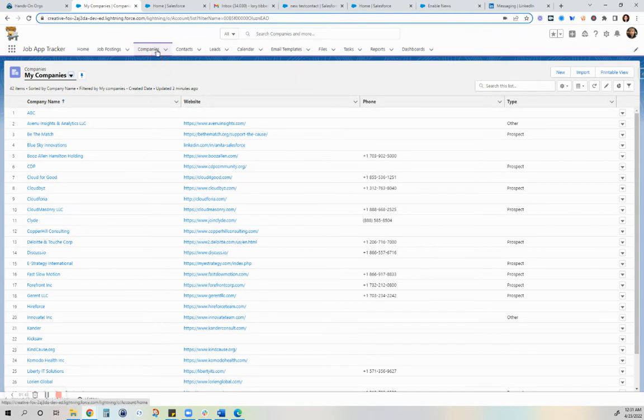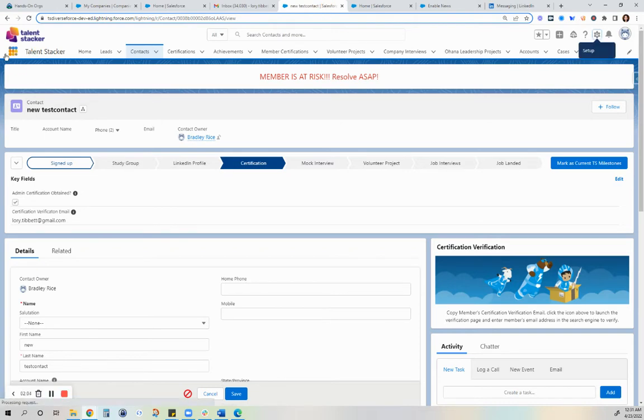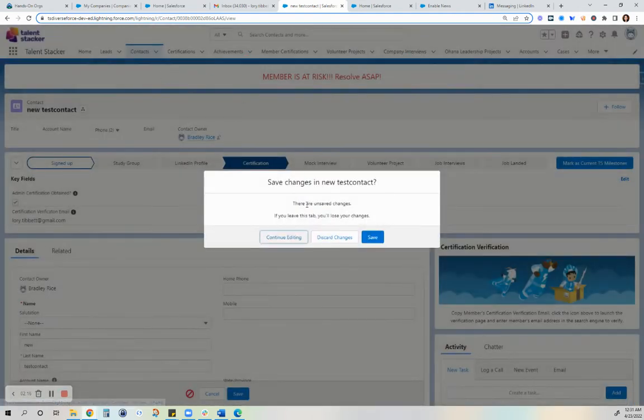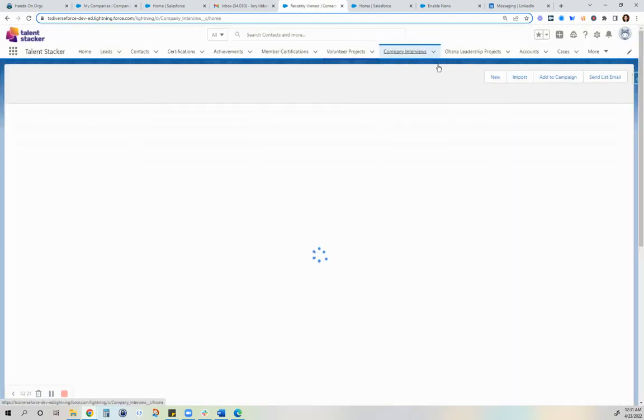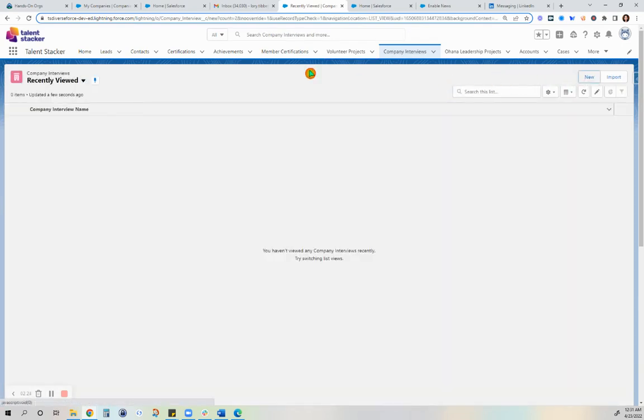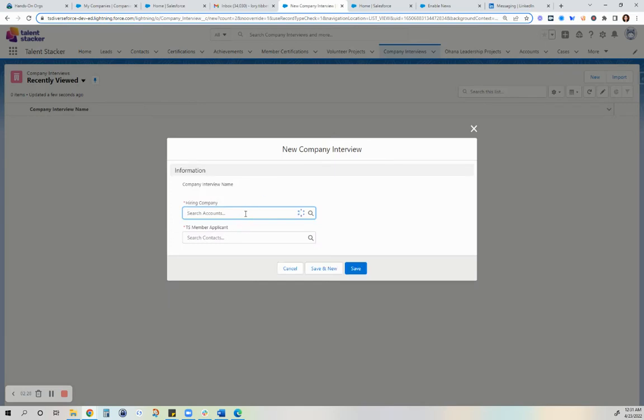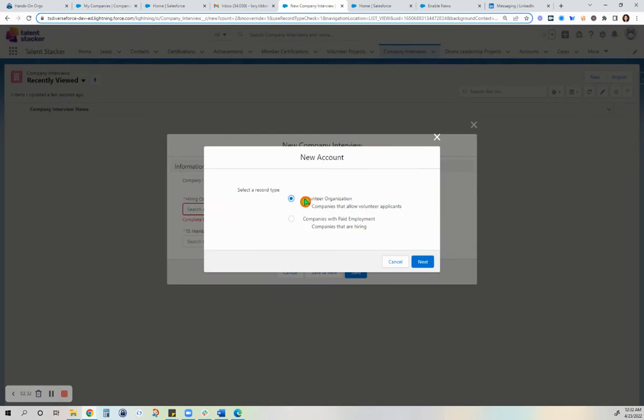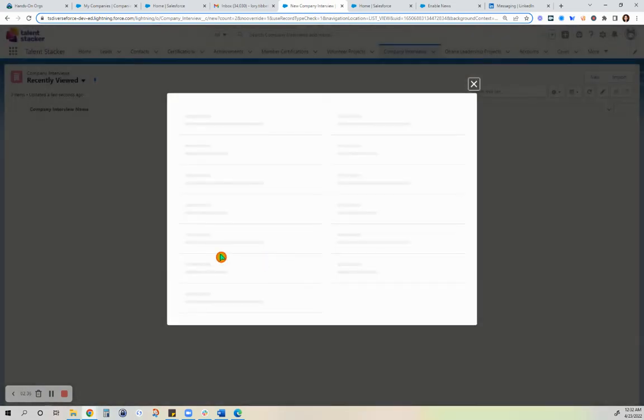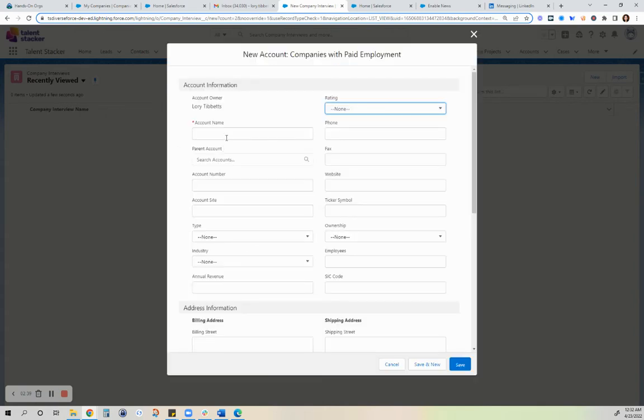So how do I get it to do that? Just so you know, it doesn't. So this is another app here in another org. Just so you know, it's not out of the box that you do that. Let's say I want to enter a company here in this app. So if I were to add a new company here, this doesn't do the same thing as the other one did. See, I gave it a few seconds, it doesn't do anything.